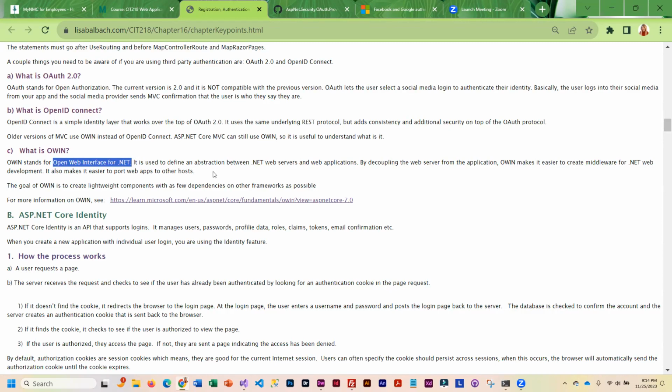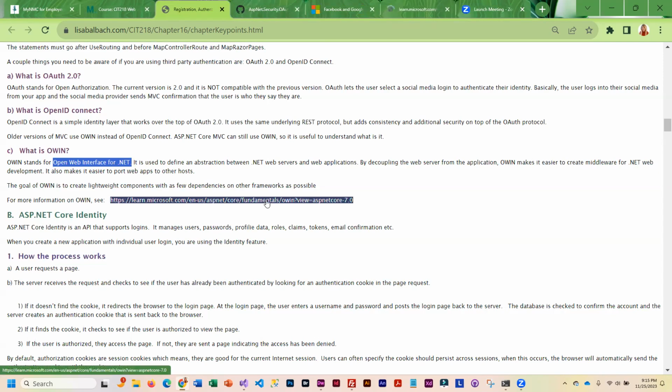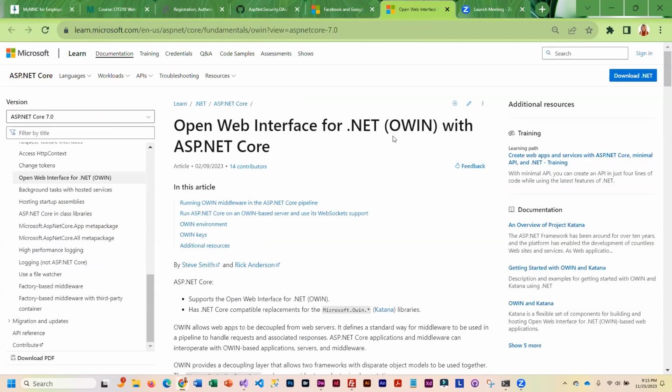It basically defines an abstraction between the .NET web server and the web application. So it decouples the web server from the application, and this allows us to create the middleware. Okay, so this is still being used. And for more information on OWIN, I have a link for those of you that are curious.